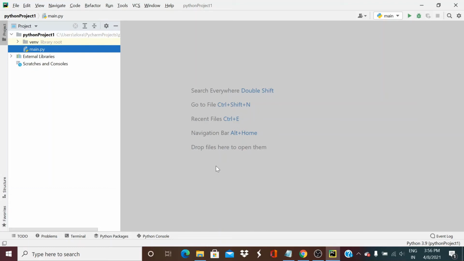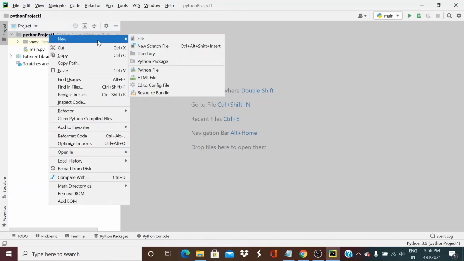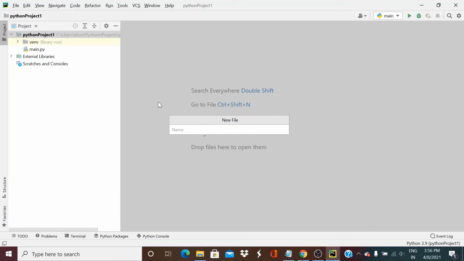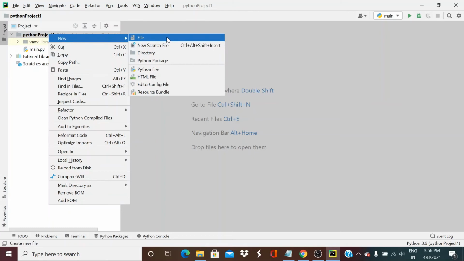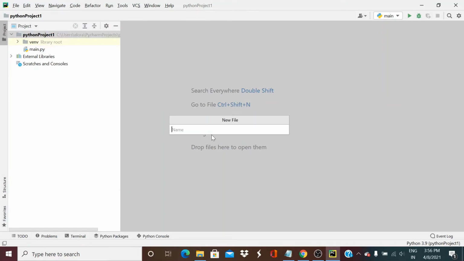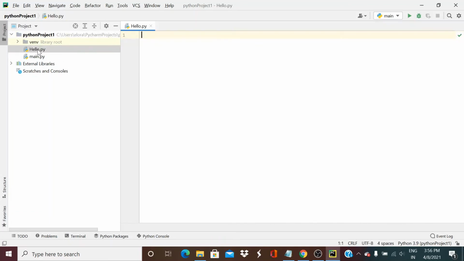Now let's create a new Python file. Every Python code will be written inside a .py file. Whenever we create a file, if you right click on the project and click on new file, you can give the name, suppose let's give it hello.py. The extension of the Python file is .py. You have to hit enter in order to create it. Hello.py, hit enter. If you see, it has come here.